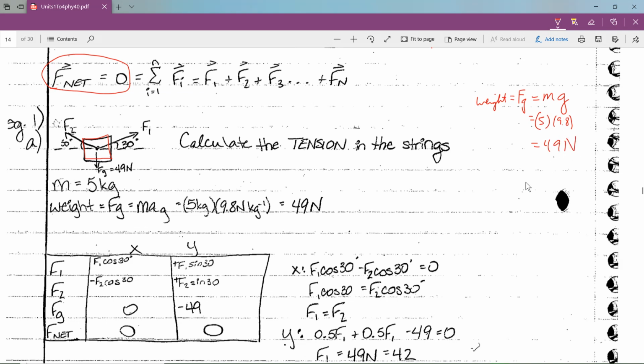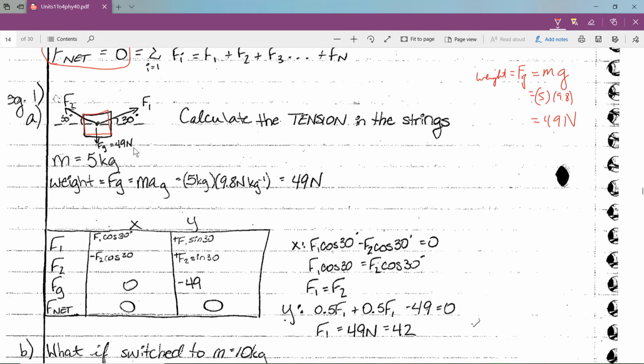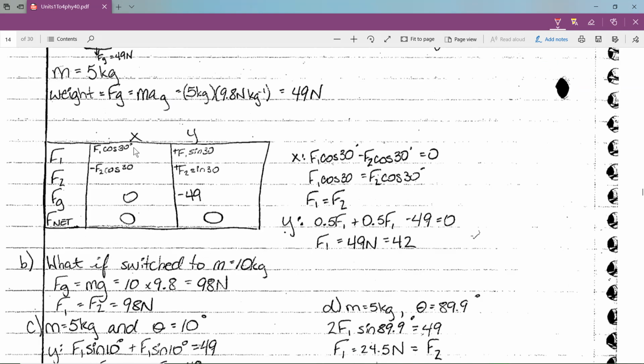So I have a weight of 49 newtons going down, and I have two ropes. I'll assume they're the same material in each rope, and they're mounted 30 degrees from the horizontal. So we want to get that tension, the tightness in the string, how taut they are. We don't want it to be too taut because then it would snap and your picture would fall to the ground, or your TV would fall to the ground, and that wouldn't be very good. Unless you're watching a lousy TV show, then you wouldn't care.